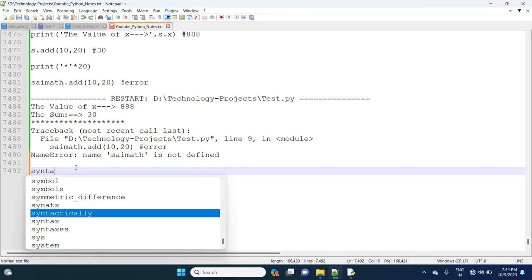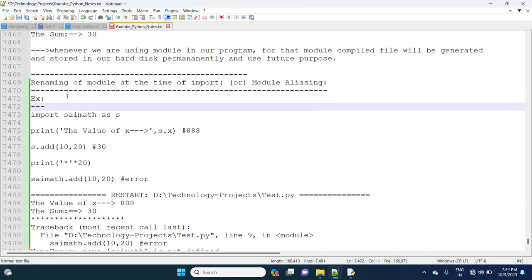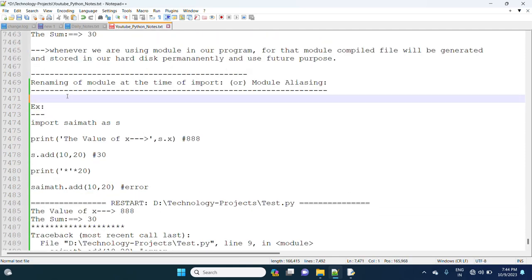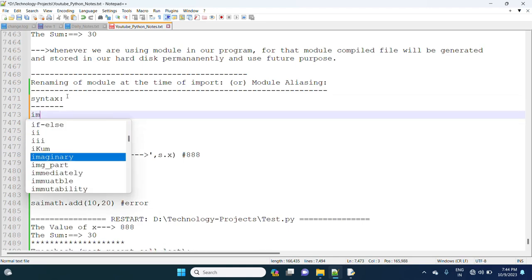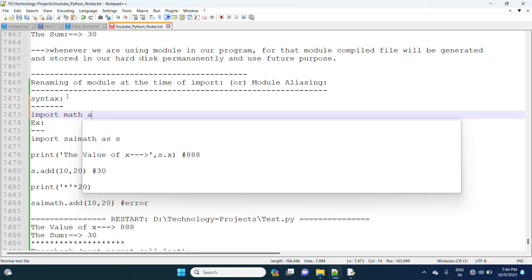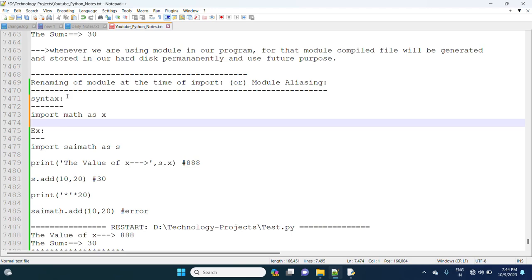Let me write some points here. Syntax: import math as x.